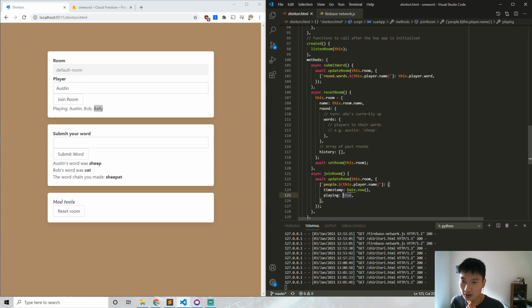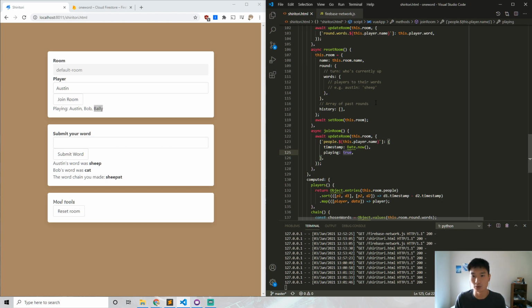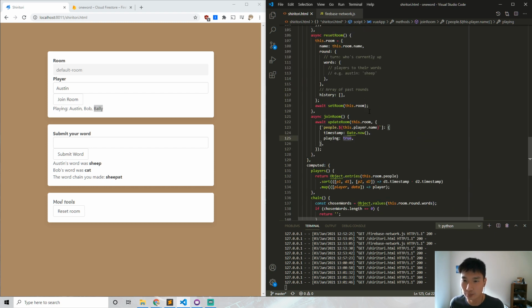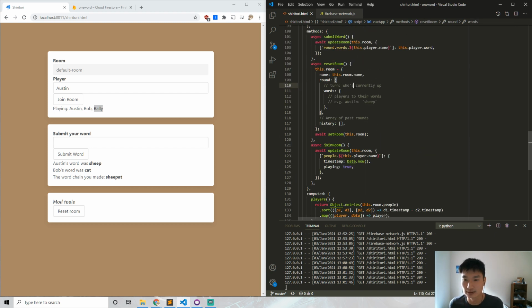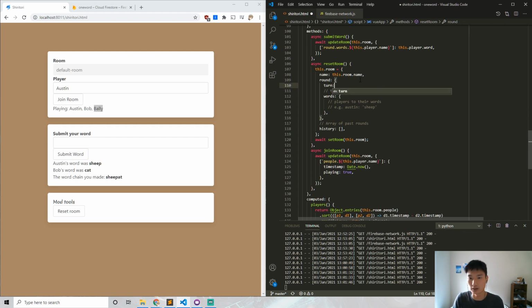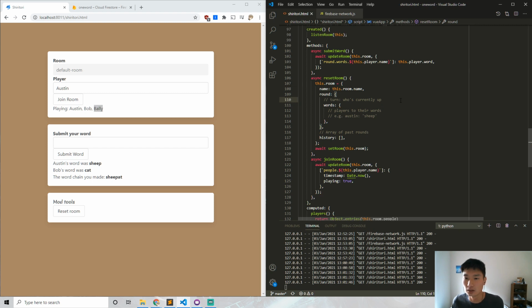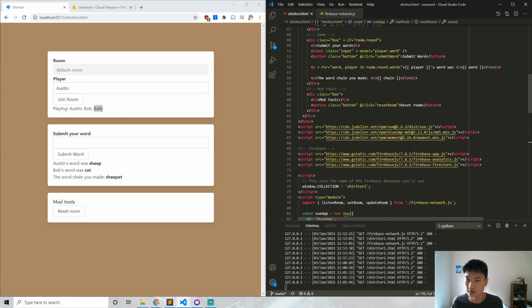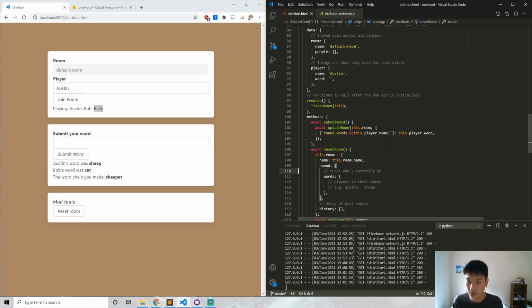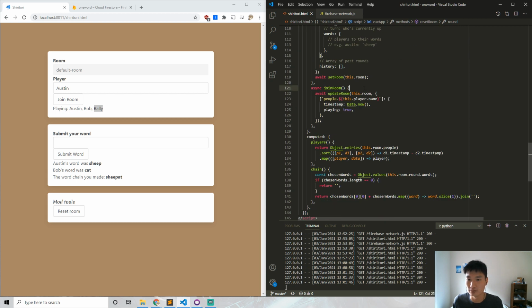In order to initialize whose turn it is, we should start it with the person who created the room. So when we reset the room, at least, turn. Actually, no. When the first person joins, how about that? So that's in join room now.